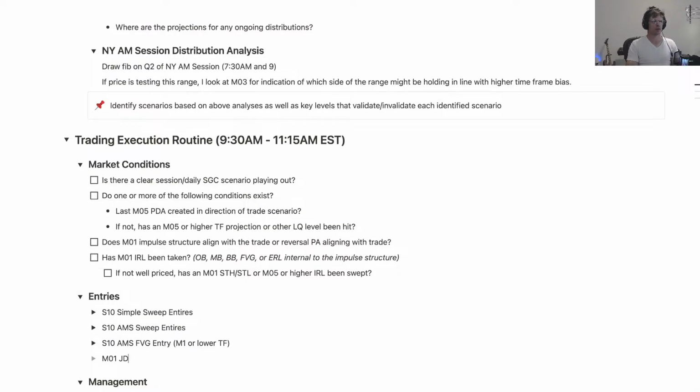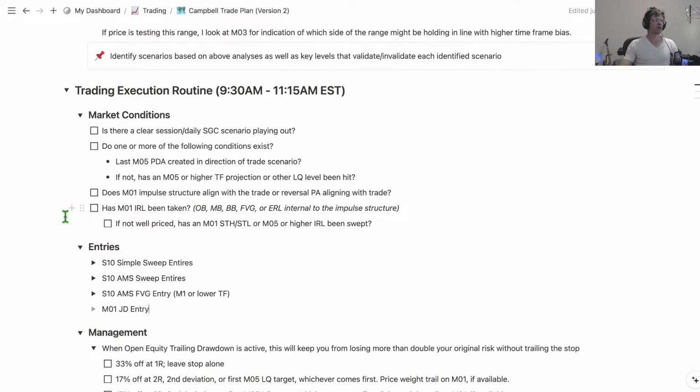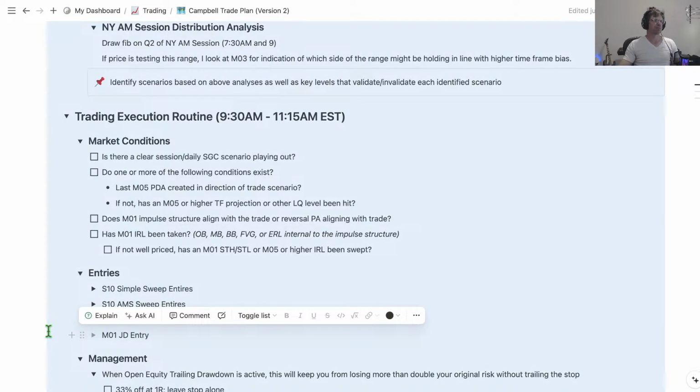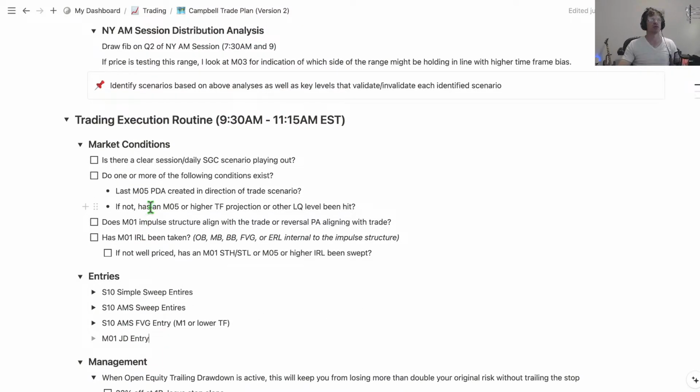M1 JD entry. JD is a fellow trader friend I met through one of the courses I went through. Who's, I think, been pretty successful overall, traded a long time, and has gone through a lot of the ICT and developed pretty much a single model that has very good results. I've been back testing a few months now, and very simple. And so that's the JD entry is what I'll call it. He calls it the JDRS, the reversal strategy.